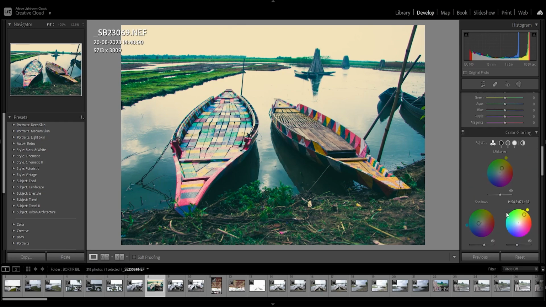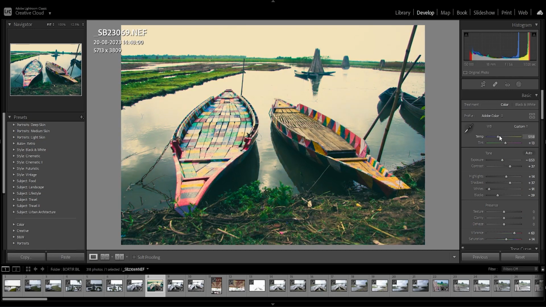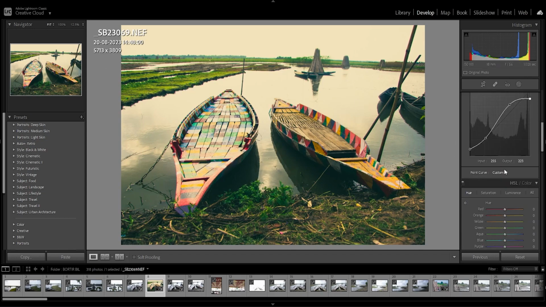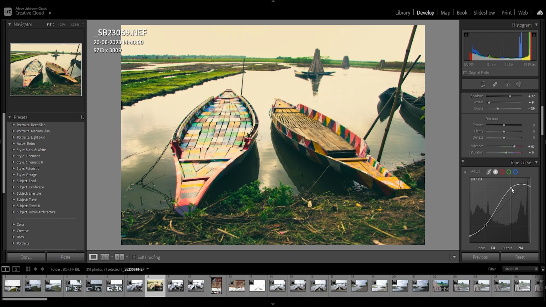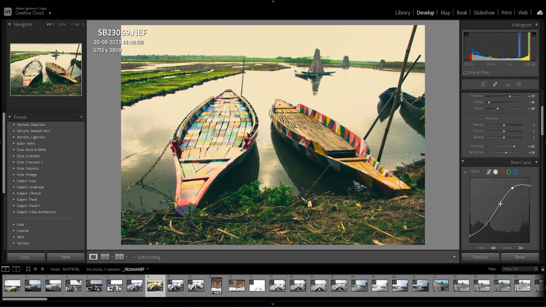So let's increase the temperature, and you can see we are kind of getting somewhere, right? Let's increase the highlights a little bit more because we want that blown out highlight. That is the feature that we all want.